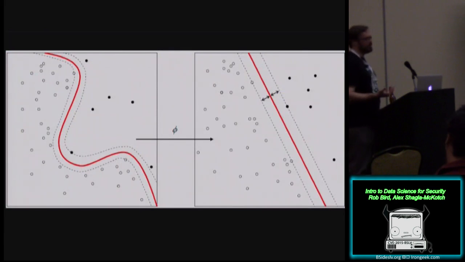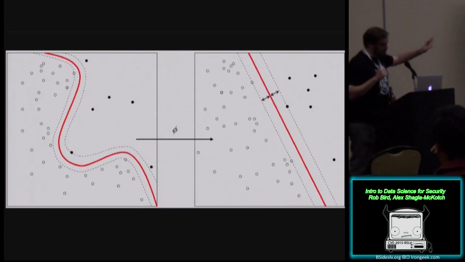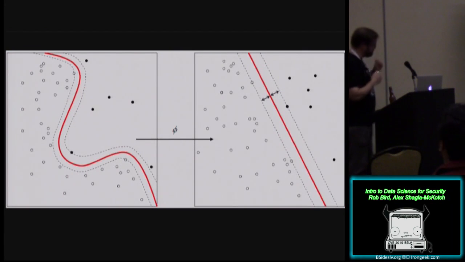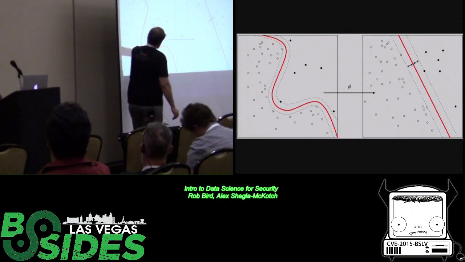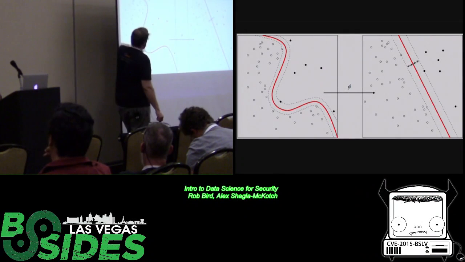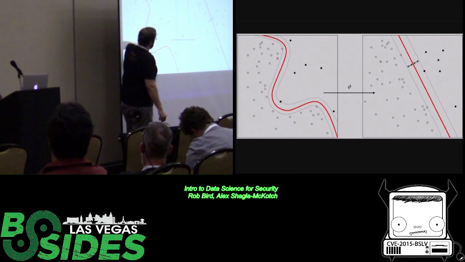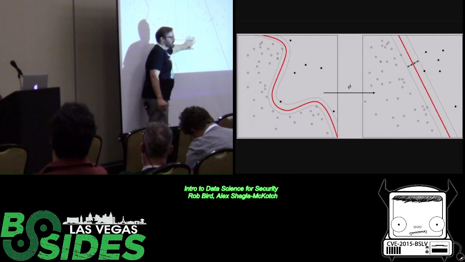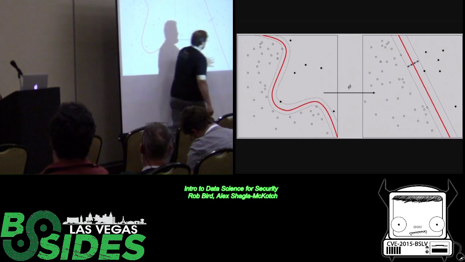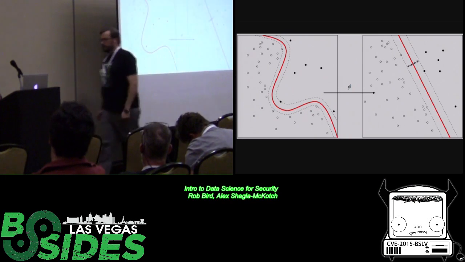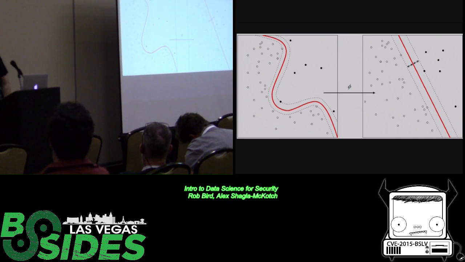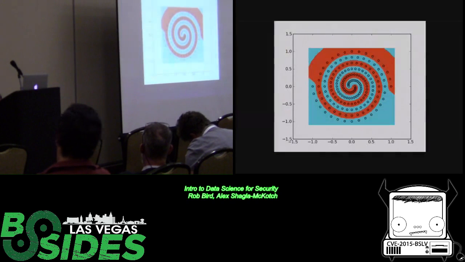So there's this great thing called the kernel trick, which basically lets us take a very nonlinear data set, like this one here. And even though this would be the maximal margin hyperplane, by using the kernel trick, we can basically project it over into a higher dimensional space, where we can then get a nice linear model to fit between them, and it's significantly easier to actually calculate that margin. And this lets us handle data sets that are significantly more complicated, for example, like this one.